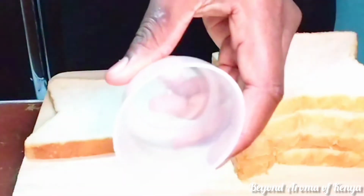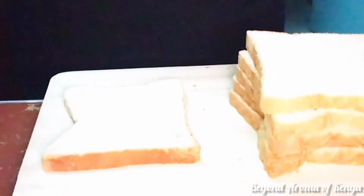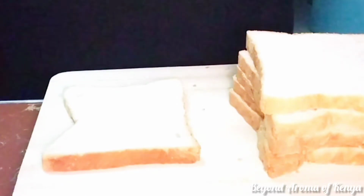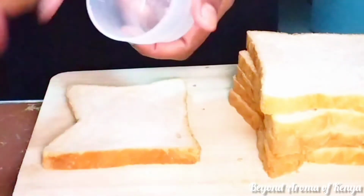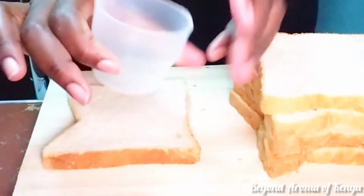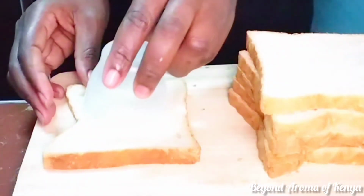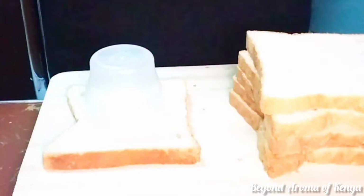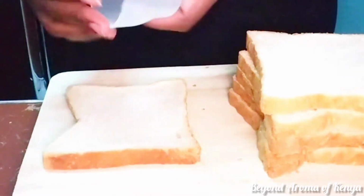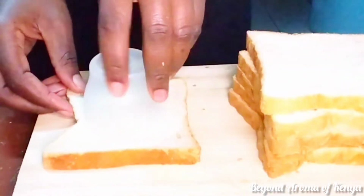I found this. Whatever you're using to make a circular hole in your bread, just make sure that it's the size of your bread. So all I'm going to do is to make a hole. And what I love with this is because it has like a rough edge that will just pop in and then make the circular shape out of this bread without any struggle. I've been using it to make donuts and I love it.